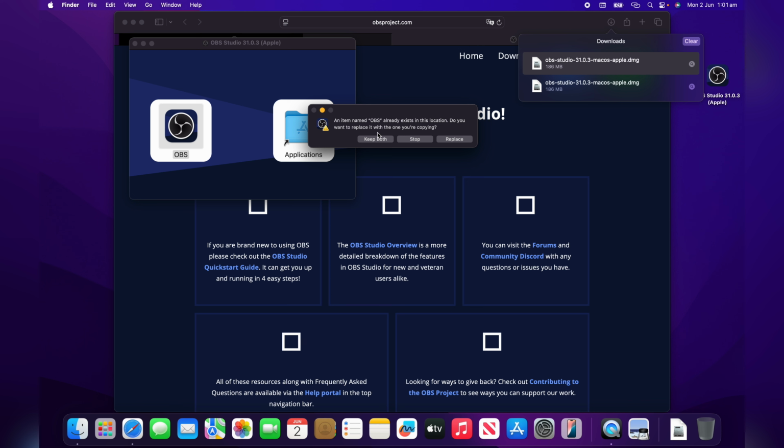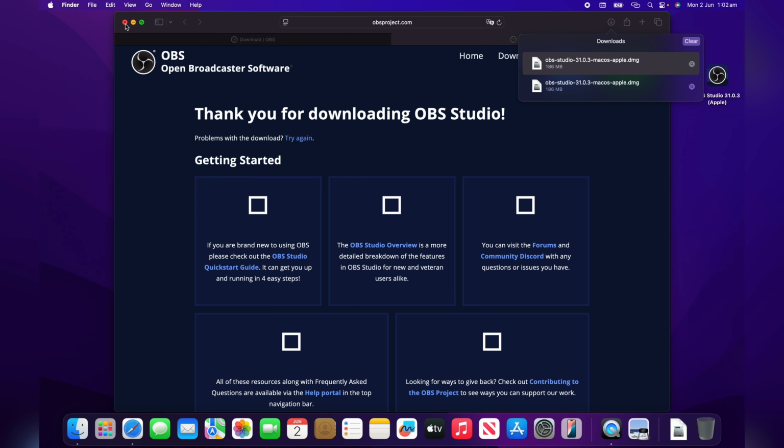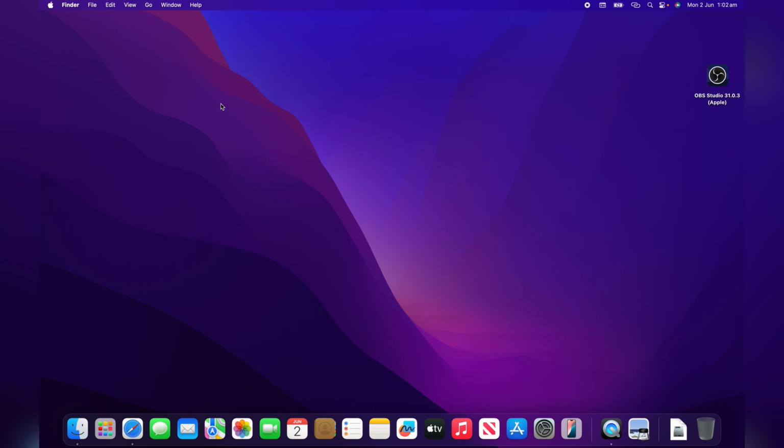In case you don't have it, nothing will be shown here, and it will bring only one progress bar and finish. That means it's installed. In case you already have it, you can keep both, stop copying, or replace it. If you replace it or you don't have it, it will just show that one progress bar and it's finished. Let's close this.